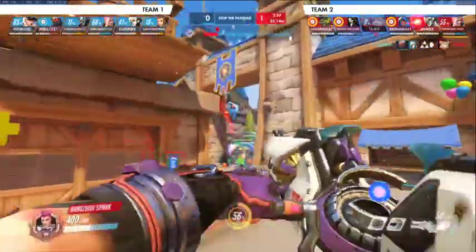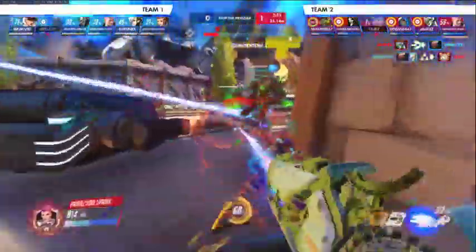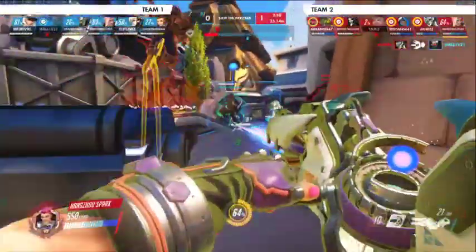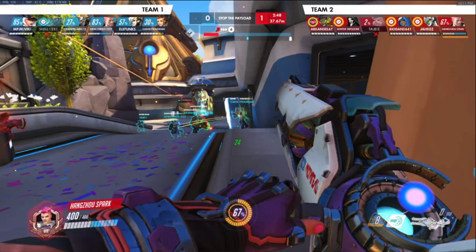Ball's going in. Our Genji has ult, so we probably want to save Bubble for when he goes in. Oh, Reaper is going for an ult. No. That is for when you are basically front-lining a Zarya.